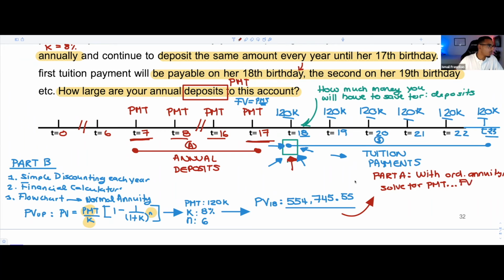Okay, so in this case, we know that the future value formula, if my eyes still work, should be something like this. So our future value 18 formula will be equal to, if I'm not mistaken, payment K over 1 minus K. I just want to make sure that I put the right formula down.